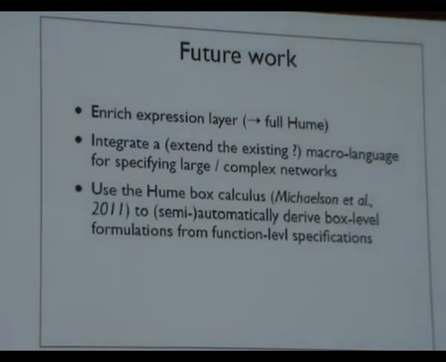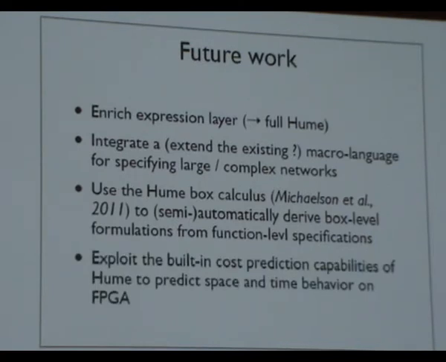Also, I want to use the Hume box calculus to automatically derive box level formulations from the function level specifications. And we want to use the resource analysis for Hume to try and predict time and space behaviour on the FPGA to try and reorganise the boxes to get even more optimal mappings onto the silicon.